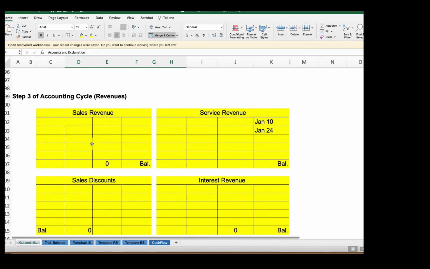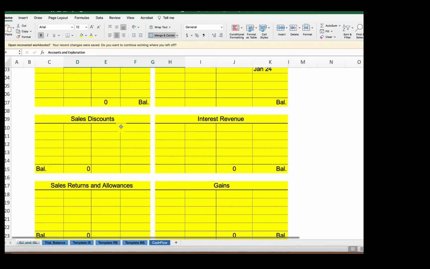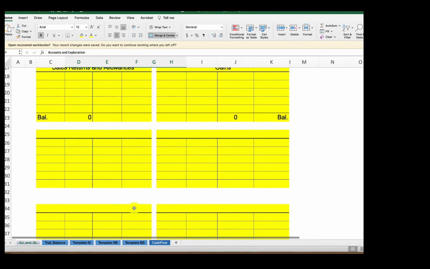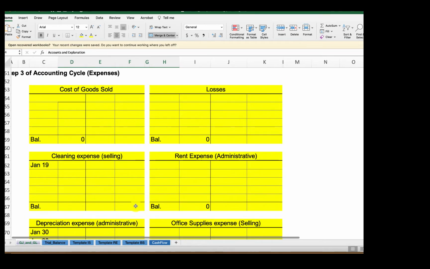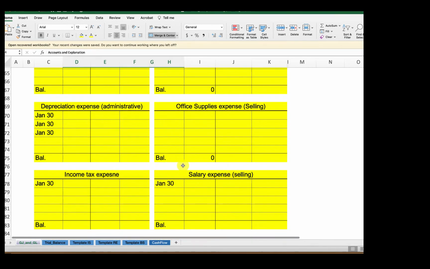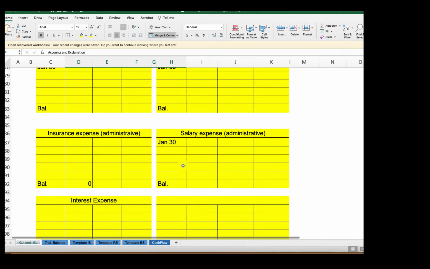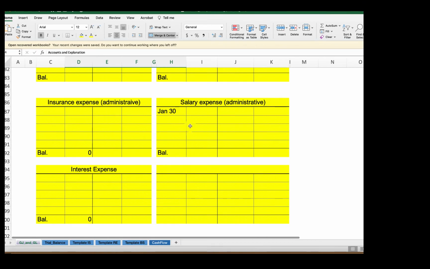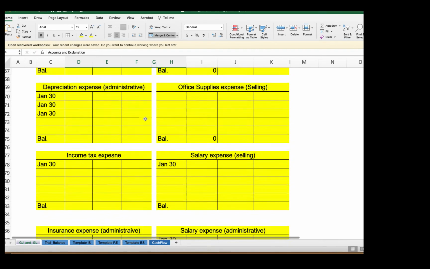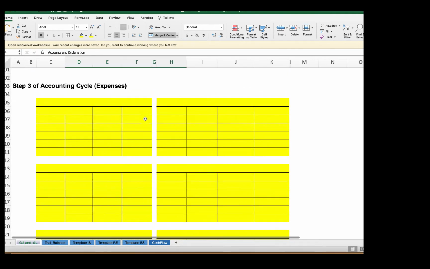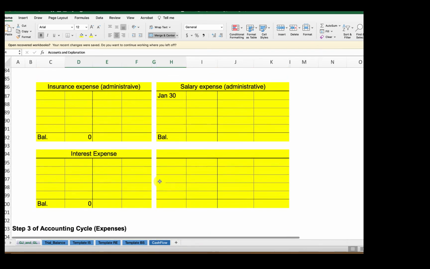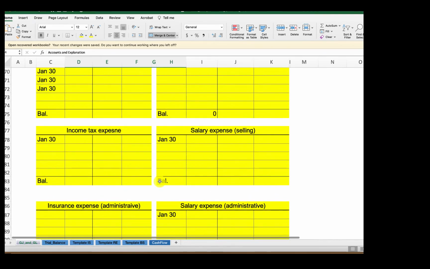And then we have the accounting cycle revenues. These are the revenue T accounts, and again, there's blank. We're going to add to these as we go on. And expenses, right? Expenses is probably going to be the category which has the most accounts, but for now, we're just going to leave the accounts that we have. And then you also have another accounting cycle expenses, which is just empty now, which we're going to fill in later on. We're going to continue to add more accounts to this.